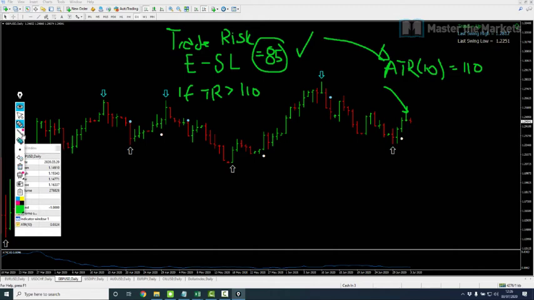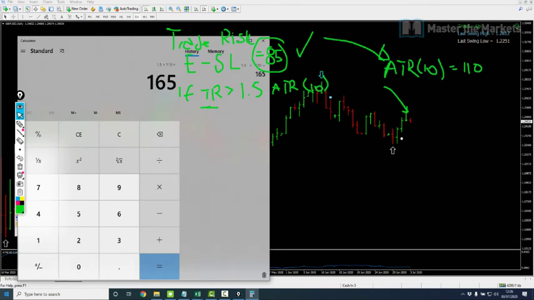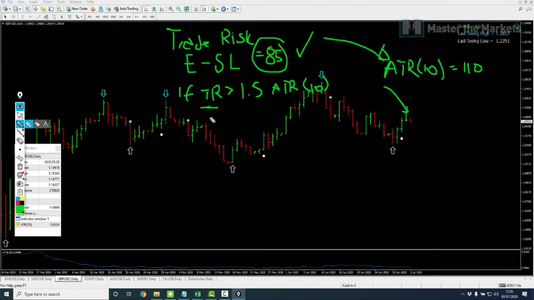Sorry, let me reword that actually. Not if the trade risk was greater than 110, but if the trade risk was greater than 1.5 ATR10, right? So let me write that here. So 1.5 ATR10. We know that 1 ATR10 is actually 110. So how much is 1.5 ATR10? 1.5 ATR10 is 165. So if the trade risk is greater than 165 pips, then we won't get involved in the trade opportunity. Yesterday, you can see that the trade risk on the pound dollar was only 85 pips. Because it's less than 1.5 ATR10, it fits our maximum trade risk criteria. So that's what the ATR10 is, and that's one of the uses for it as well.